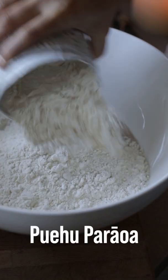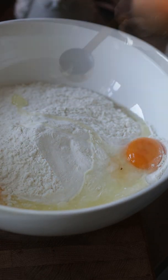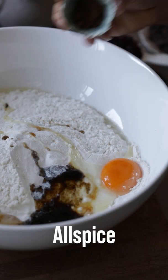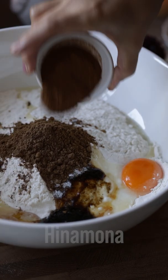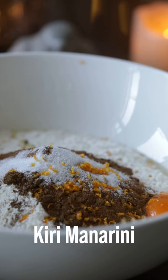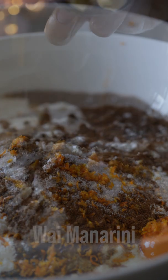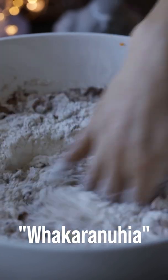Haere tonu, add our puehu parawa, heki, iho hūpere, allspice, mixed spice, our hinamona, along with our tote, our kiri manarini finely grated in, our wai manarini poured in fabulously, and then our finely diced pata. Looking good. Whakaranu here. Mix to combine.